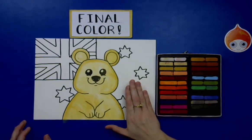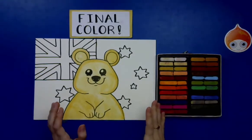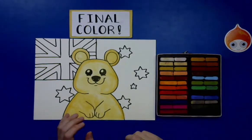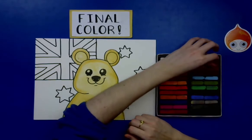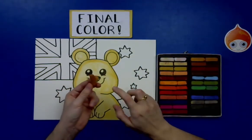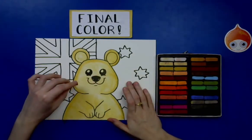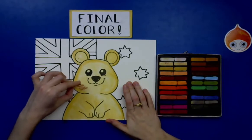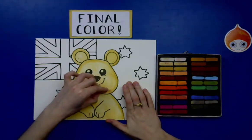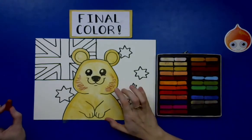Alrighty, next we're gonna switch to a different color. I want you now to find maybe a darker brown in your chalk pastel. So for me, I see this color right here. It's a little bit of a darker brown. And what I want you to do with this, again, still using that flat part of the chalk pastel, I want you to just do tiny little strokes on the sides of his cheeks right here. So do those tiny little strokes. You should look like this when you're done.